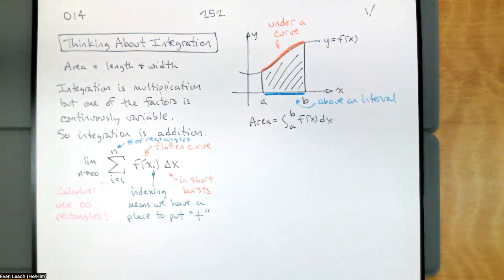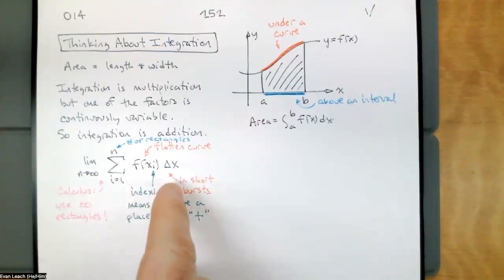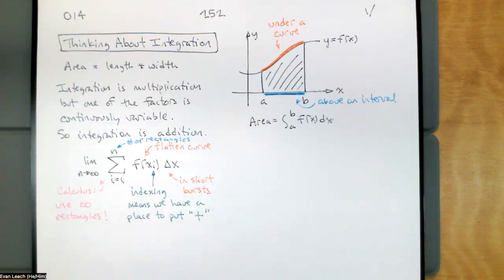And this is where we run into the central tension of calculus, the discrete versus the continuous. If there's an infinite number of rectangles, if we divide something by infinity, doesn't that make it 0? No, it clearly does not, because if the width is 0, then the area is 0, but clearly there's some area there. That's why we're in the central tension. That's why we're in the weirdness.